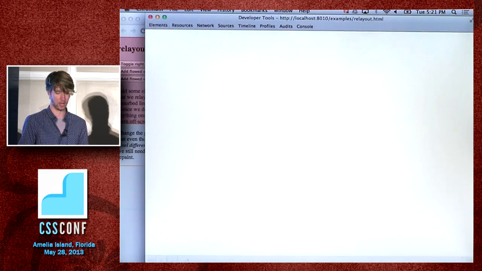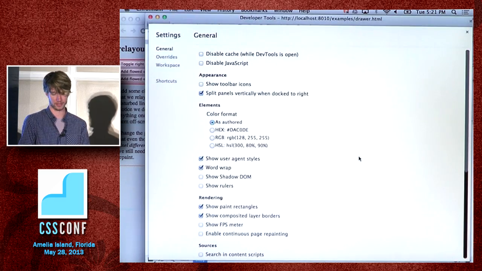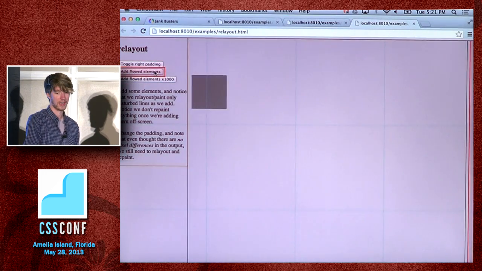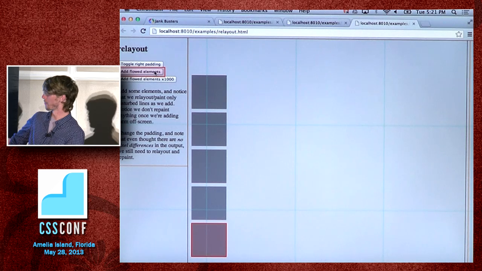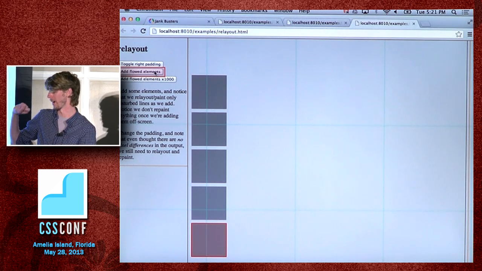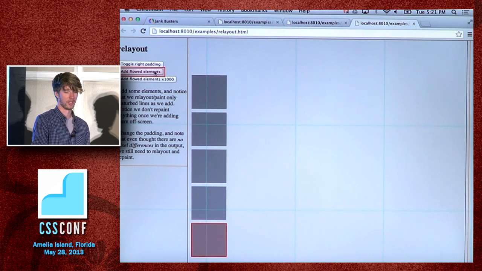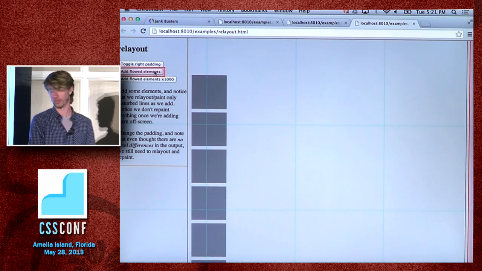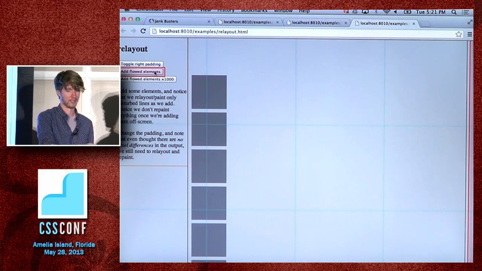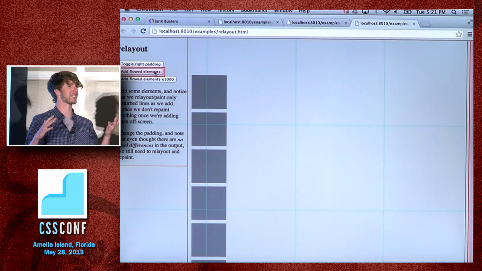And if I open up DevTools and I have the Repaint Rex on, I'm going to turn off the layer borders. Have the Repaint Rex on. As I click to add more, you can see that I'm sort of repainting where the button is, and I'm repainting where the new divs are. And as I get sort of off screen adding more, I can sit here all day mashing this button, and the only thing that repaints is, well, the scroll bar and the button, right? This is great. This kind of makes sense.